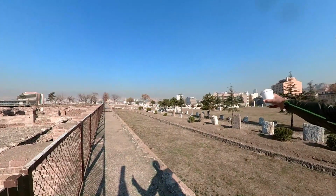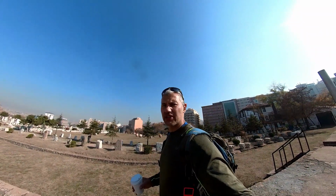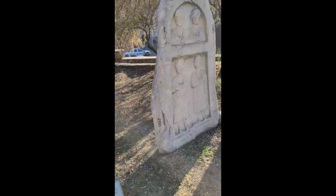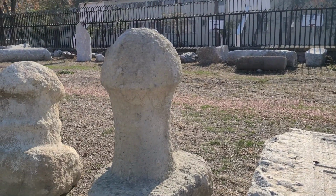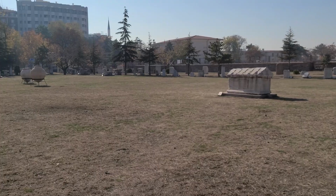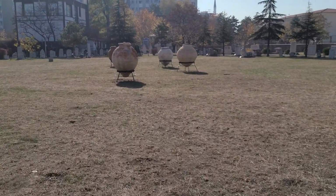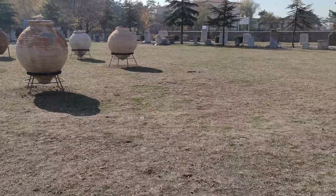Behind me over here would be the sports complex area. Estimated construction was just around 200 AD. So these are all Roman gravestones. I think I know where Jeff Bezos got his design for his rocket ship. I'm going to use the modern bath in the ancient bath. So this is the sports complex part of the Roman baths. So you can just picture gladiators training here for their big battles. Maybe even Spartacus was here.